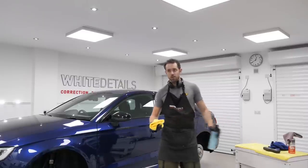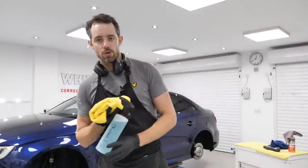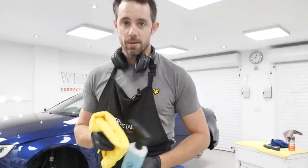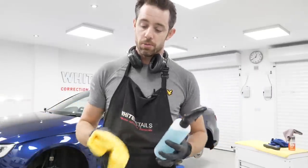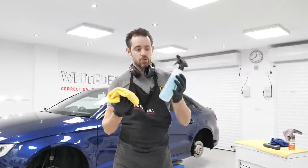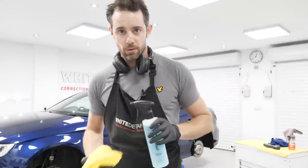So the point of that exercise was to say that if you have a glass cleaner currently, you try something new, don't immediately be disappointed or discount the product and put it to one side never to use again because it doesn't work. Just because this didn't work with my usual combination, which I've been used to for years. Try a new towel, try a new technique, try a new method. The longer pile microfibers wick up the residue better than the waffle weave towel did.